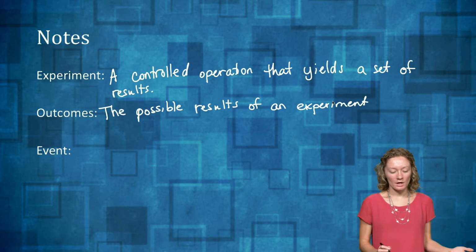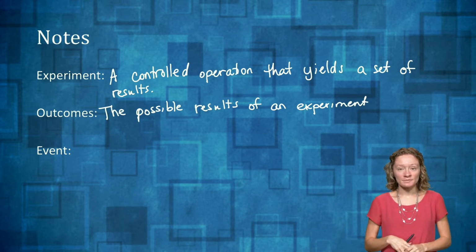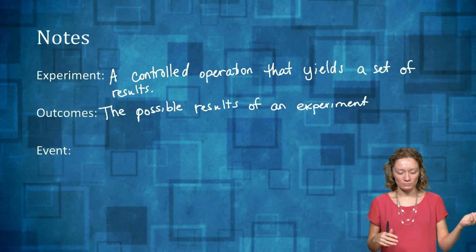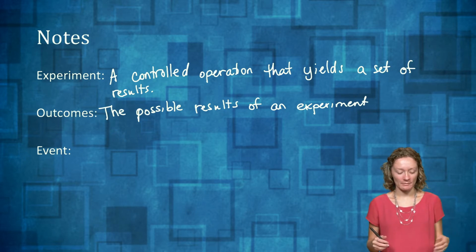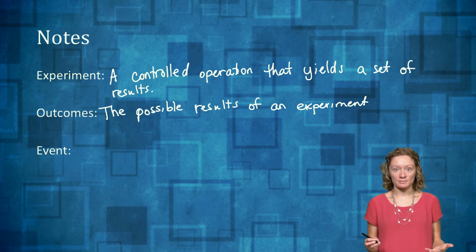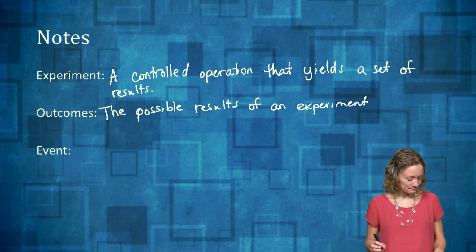We will only look at experiments with outcomes that we know are possible. So rolling a die, for example, the possible outcomes are rolling a 1, a 2, a 3, a 4, a 5, or a 6. We're not looking at experiments where we don't really know what would happen. We'll know rolling a die, choosing a card from a deck. We know what the options are in a deck of cards. And if you don't remember right now, we will talk about it in detail.